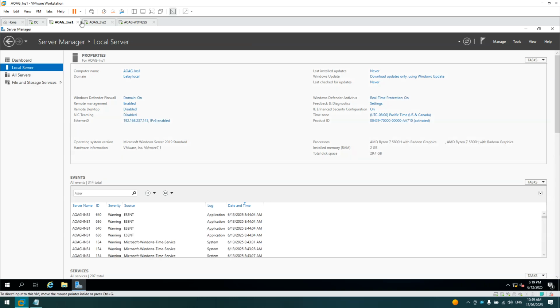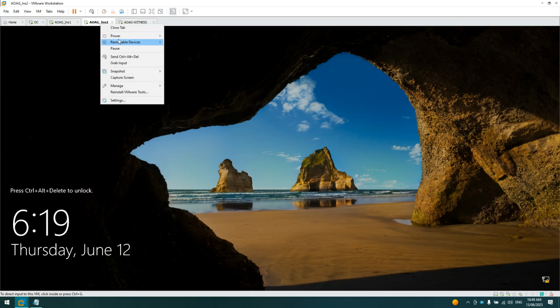In this machine, instance 1, I named it AOAG instance 1, and I joined this machine already to a domain. My domain is called Balay Local, and you need to join your node server to a domain before you set up the AOAG. Same with instance 2, your second server.